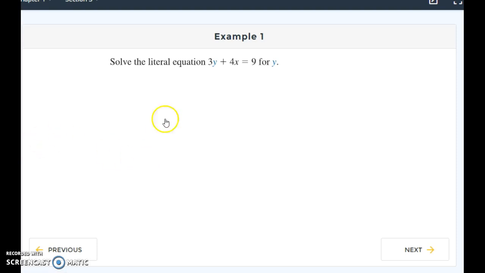So I have to solve the literal equation 3y plus 4x equals 9 for y. I can see that I have my two different variables here, I have x and y, and I'm solving for y. I'm told what I'm solving for. So the first thing I always want to do is write out my equation. Then I want to get this y by itself. So I want to undo what's being done to it. I see that I'm adding this 4x. And I want to think of 4x, since I'm not solving for x, I want to think of this as one thing, not 4 and an x. It's a 4x. So to undo this 4x, I go ahead and subtract it because it's being added. So I subtract 4x from both sides, which gets rid of it. So I'm left with 3y equals 9 minus 4x. We see that this 9 and 4x have to be written separately because they are very different terms.